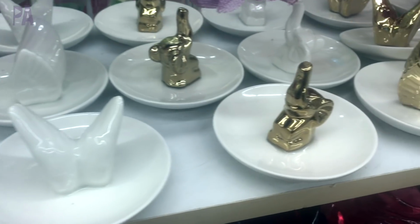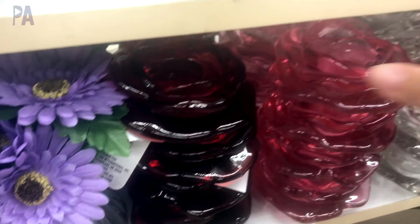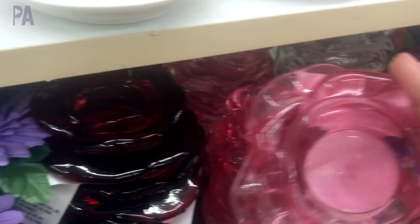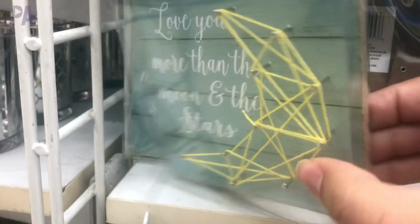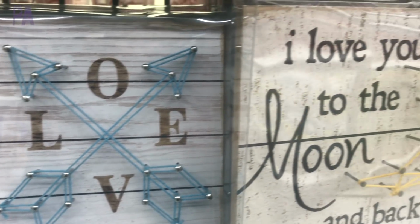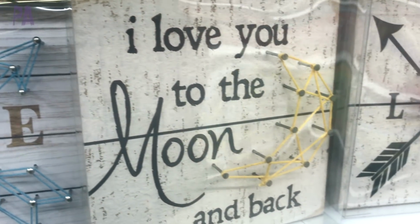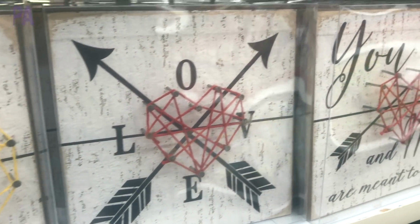These look so expensive. They had ring holders and they had candle holders and they even had some really cool artwork. I haven't seen these before in my Dollar Tree. I don't know if they've been around, but they had all sorts of different designs on them and different sayings. And they look like you could buy them from like a Home Goods or a Target. So for $1, these were super cute. I couldn't decide on which one was my favorite.